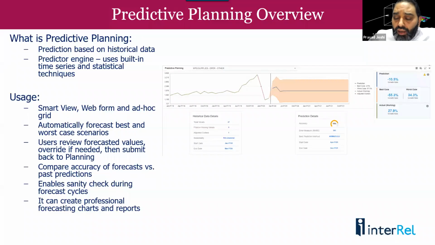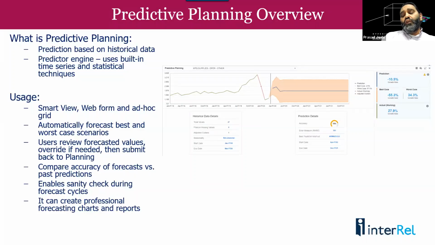So the first one, prediction planning. Many clients use all different kinds of mechanisms to do their forecast and budget. Some clients use driver-based budget, where they have a few drivers, and they keep updating those and the calculations based on that. Some clients use rolling forecasts. They are constantly forecasting. They say we don't want to forecast from the current month to the end of the year, but we just want a continuous cycle of forecasts. So sometimes they do 12 months, 18 months, or 24 months of forecast.